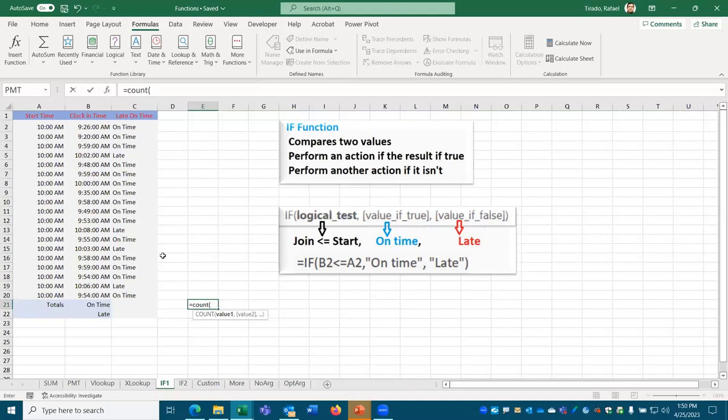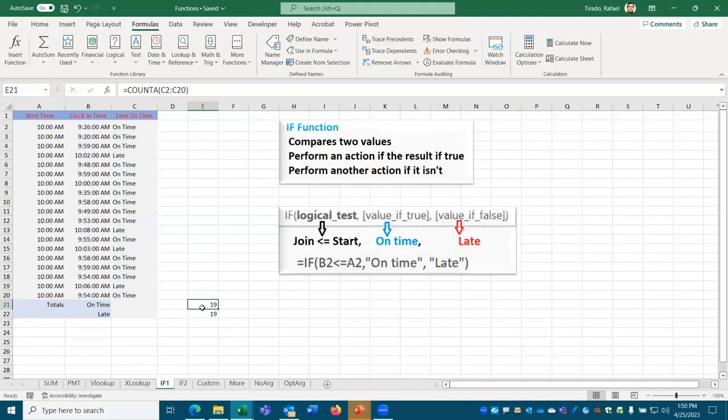If you do equals COUNT and you just select text, you're going to get 0 because the COUNT function doesn't count text. But if I do COUNT on the time, then it should give me the 19 entries that I have right there. Okay, so just keep that in mind too. Another variation of COUNT, if you want to count text and not numbers, instead of COUNT, use COUNTA. So COUNTA will now give me 19 instead of 0.